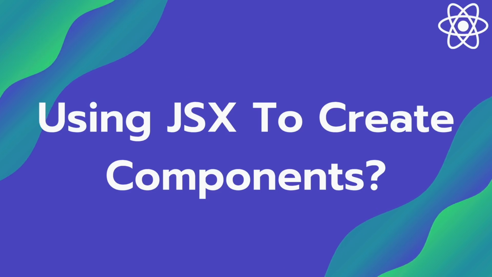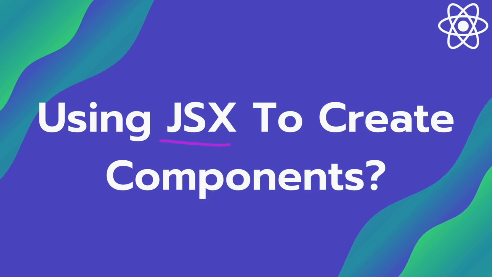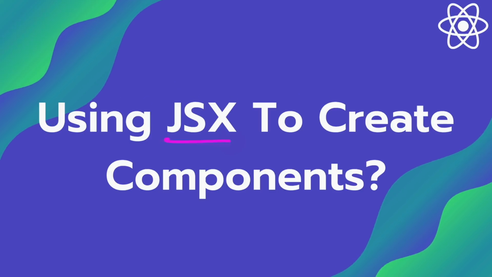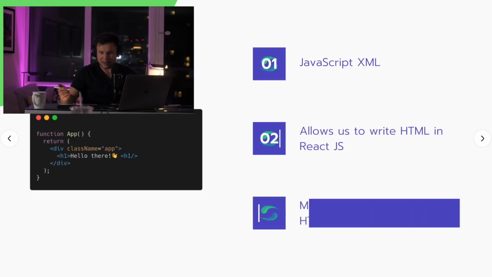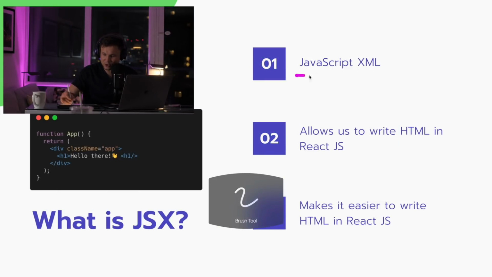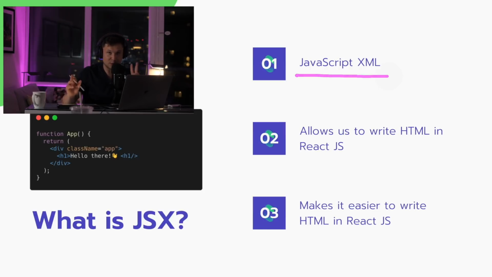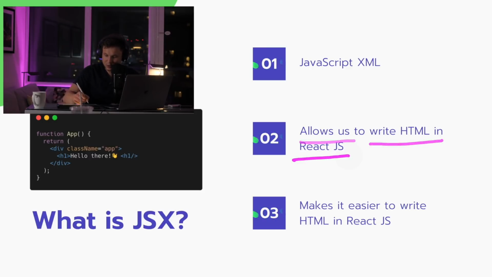Cool. So that is basically our first application. Let's go ahead and move on. Now, to build our applications, what you've seen is something really interesting. You've seen HTML. But guess what? It's actually not HTML. It's actually something called JSX. So we use JSX to create components. It's as simple as that. What is JSX? Well, it is basically just JavaScript XML. That's the word for it, and you might be confused for a second, but it allows us to write HTML in ReactJS. This right here is JSX. It's as simple as that.